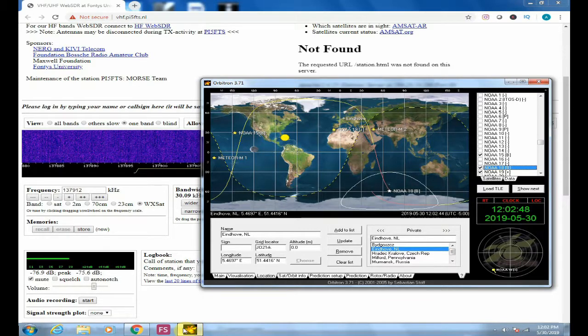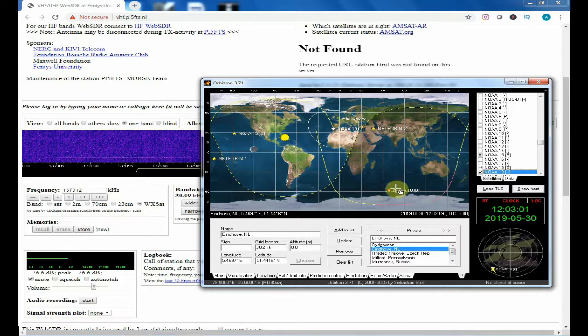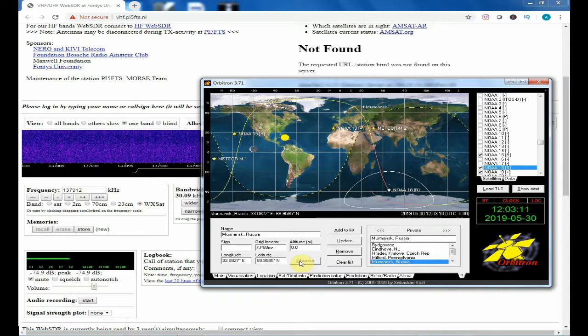There's a little radar blip that shows as new satellites approach into the map. So I'm just going back and forth showing the different WebSDR locations and which satellites are expected to pass over. You want to do this all up front prior to when you know that the satellite will come through.